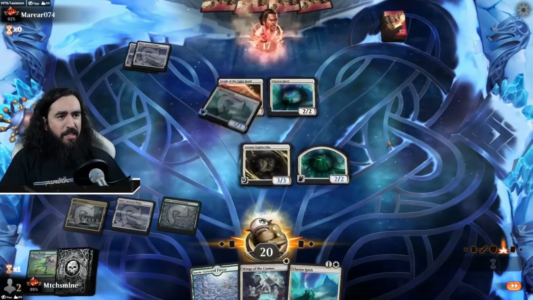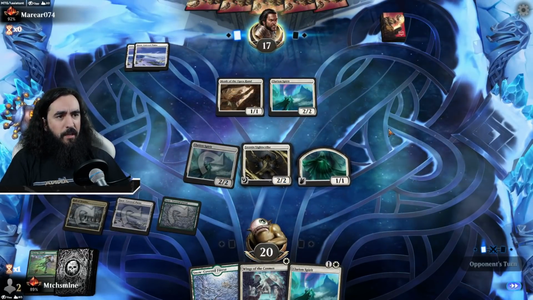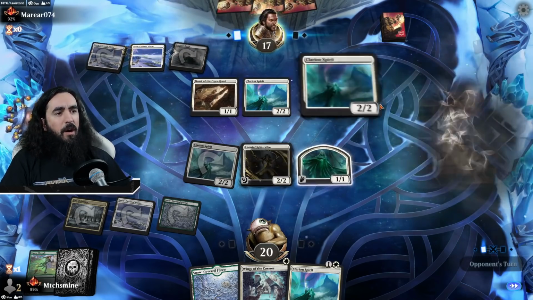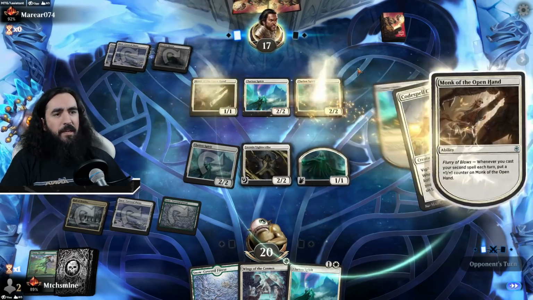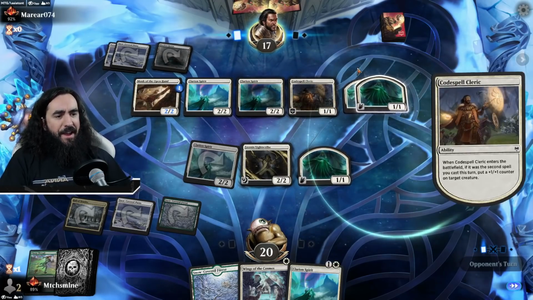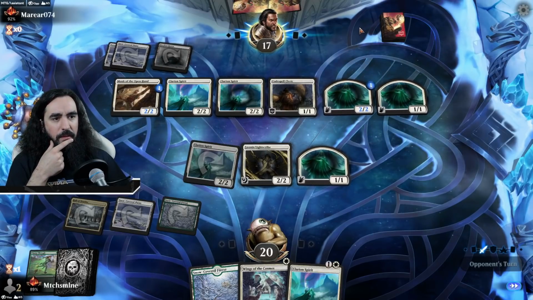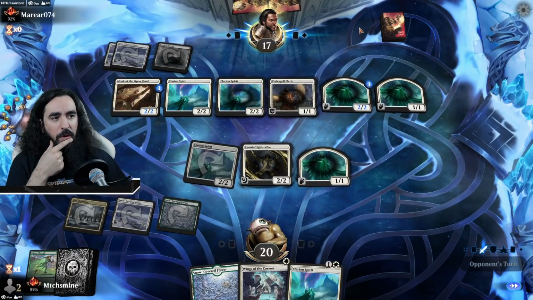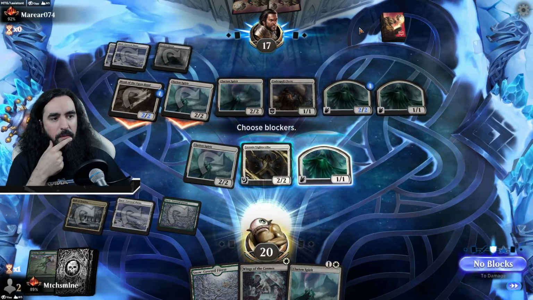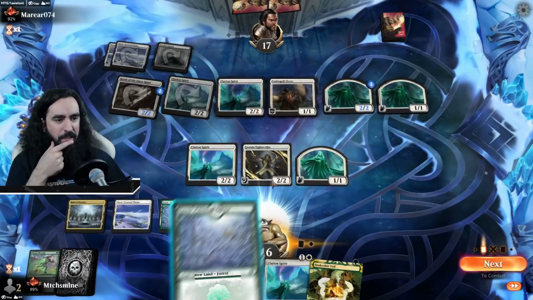We have another Clarion Spirit. That is so good. So we will see what they're doing here, if they have a Skyclave Apparition, or they have their own second Clarion Spirit. That's pretty good. Not gonna lie. But what are you doing here, my friend? What are you doing here? Okay, we cannot block this. We sadly cannot block this.